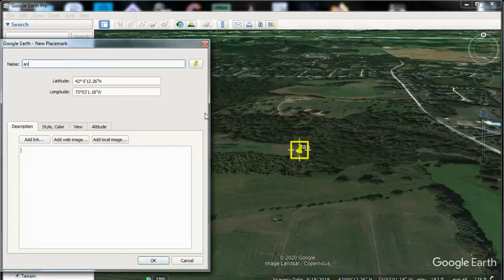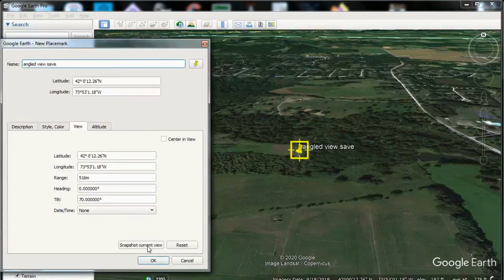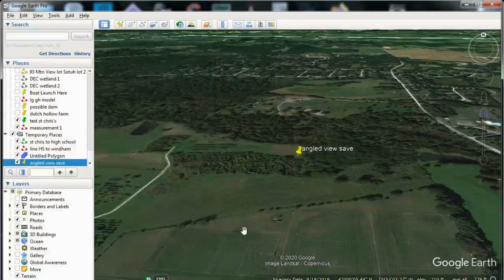We'll call it angled view, save. And then you move over to view and snapshot current view, and then OK.